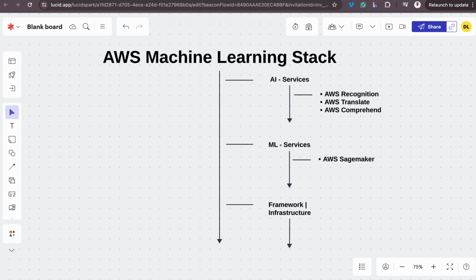Like I said, in my next video, I'm going to take my time to talk about this machine learning stack on AWS, so that you will truly appreciate machine learning and its operations within the AWS cloud. Like I said, today's video is not about the machine learning stack.